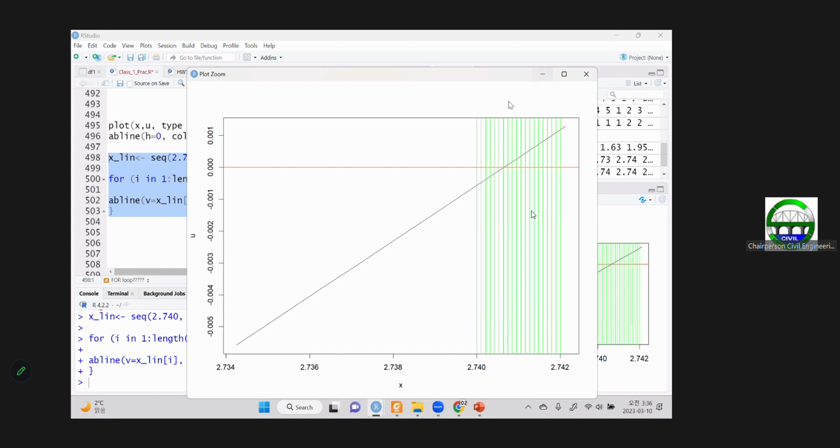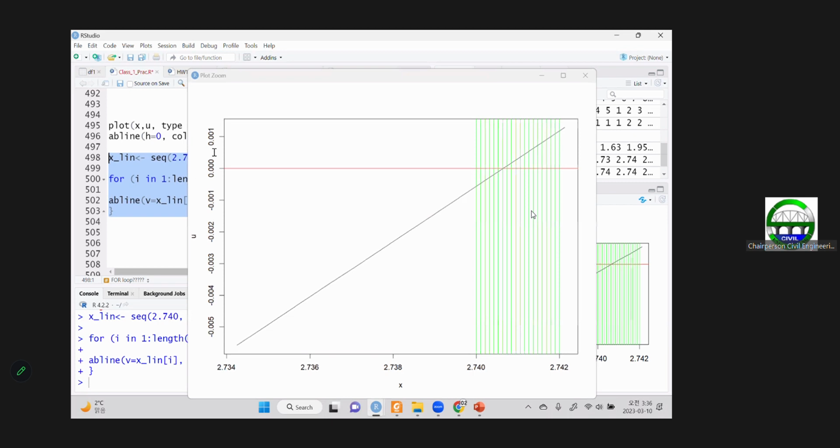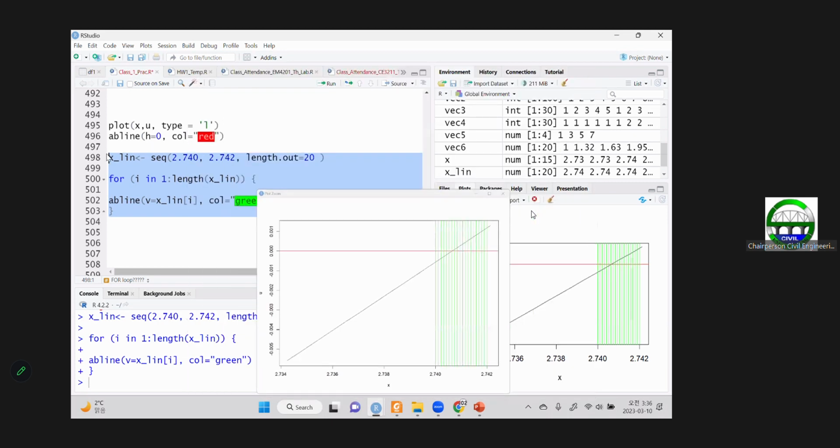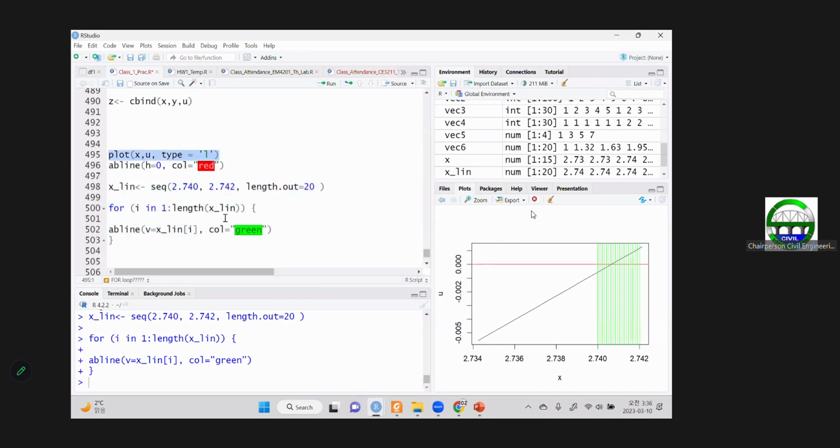Okay, so there is another interesting thing. You can manage the x limit.